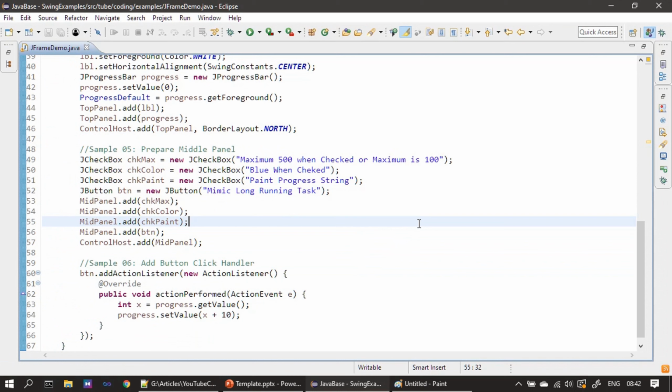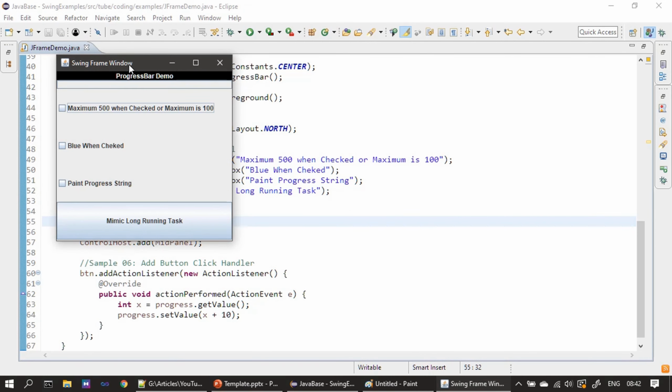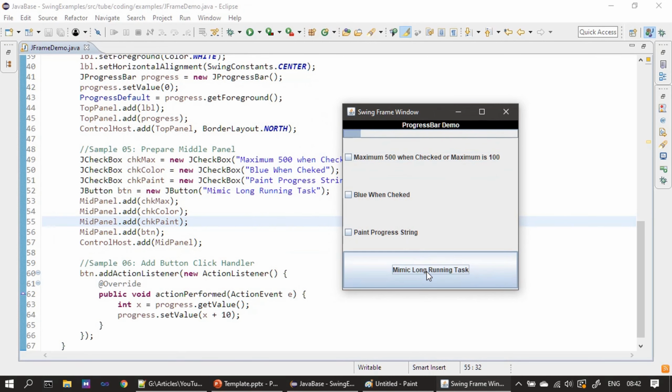Alright, so here we just mimicked the process by clicking manually, but in real time when some long running task changes, the progress bar will increment just like what we did here manually. It will show the progress to the user. For example, if some file copy operation is going on, the progress bar will increase just like this.